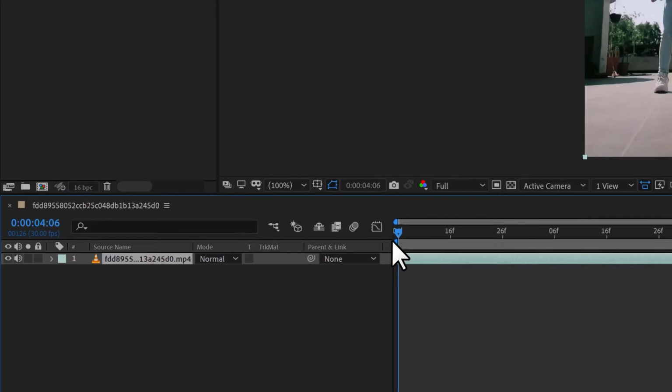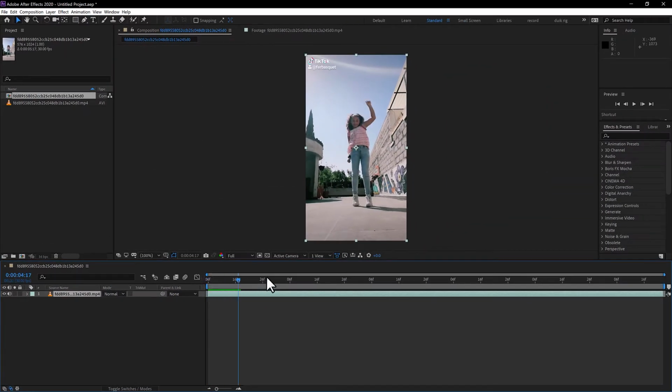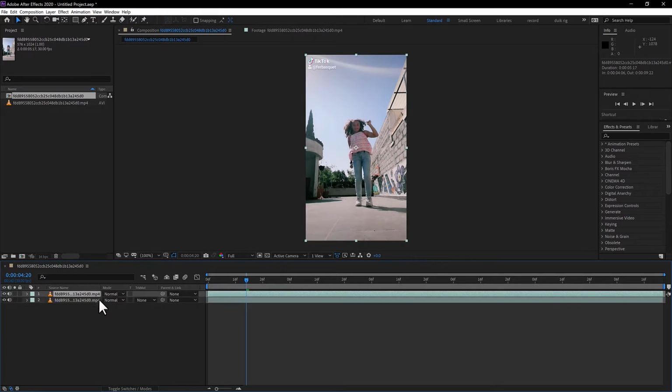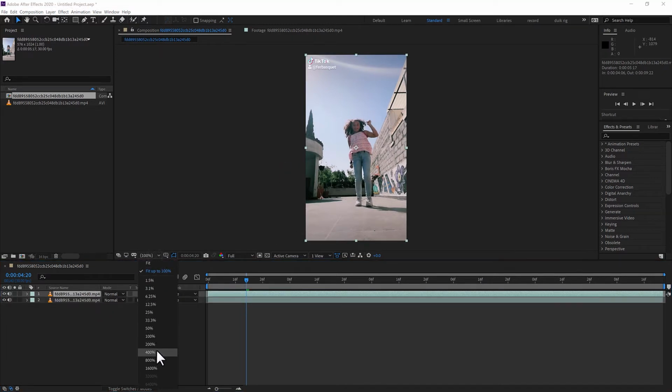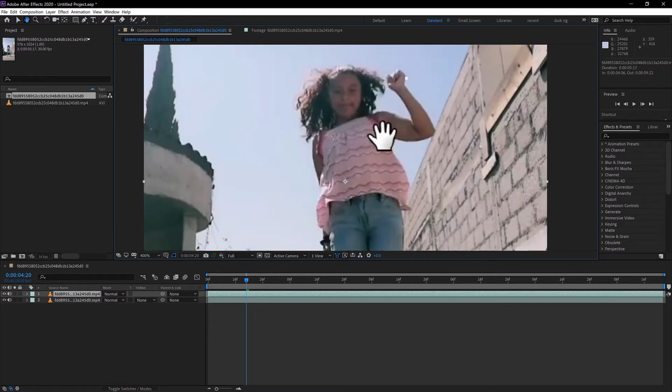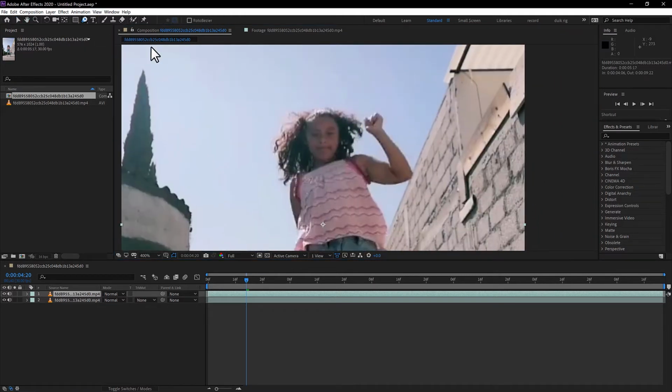And now simply go to where the first part of the body is being detached, maybe here in this part, and press Ctrl D to duplicate this layer and zoom into the footage. In this case, I recommend you record with a long shutter speed for all the image to be sharper. In this case, this video is downloaded from TikTok, so it looks like this.